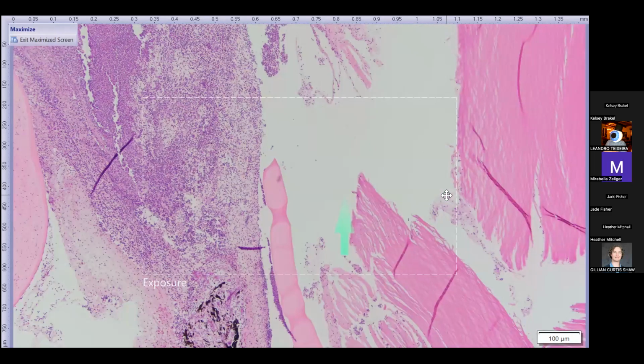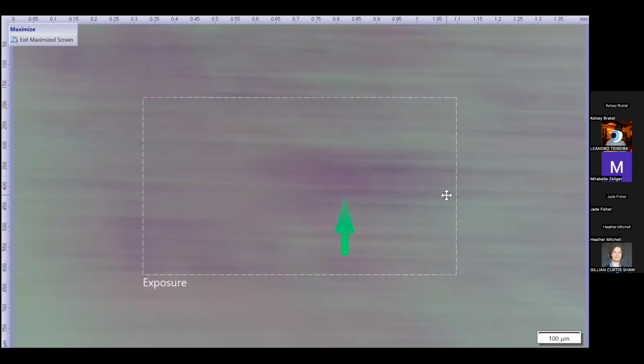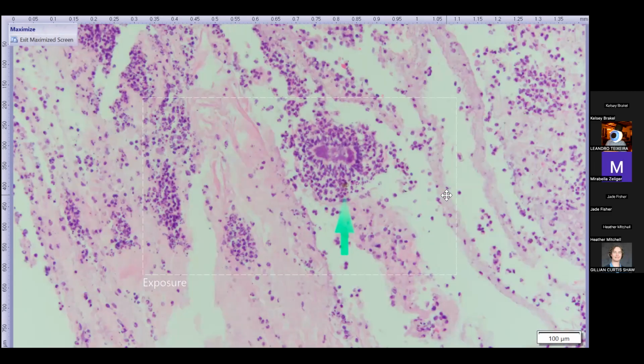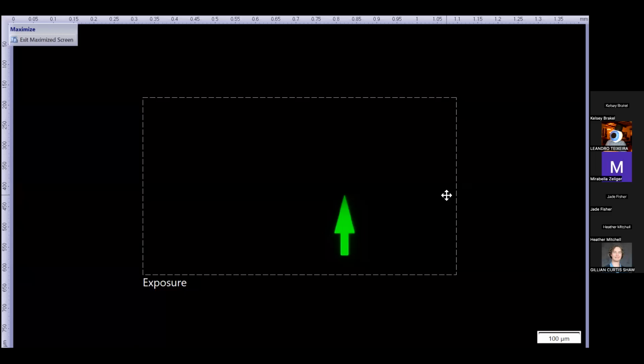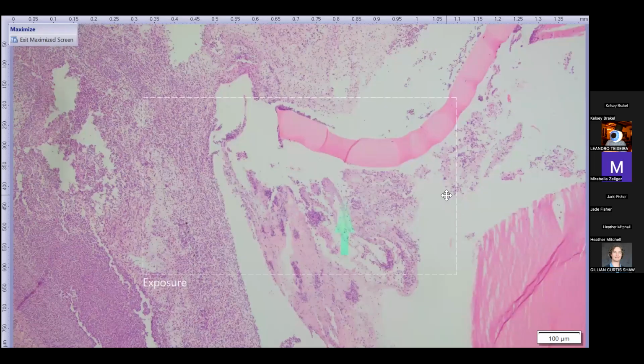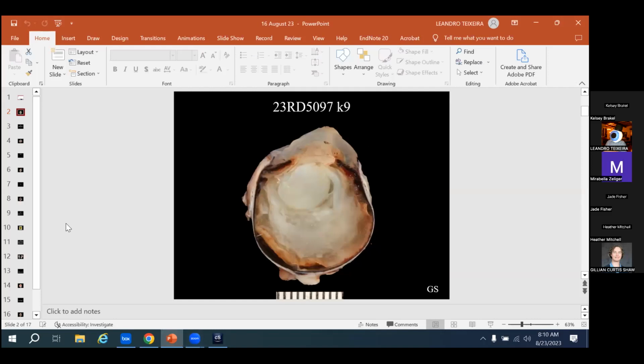Kind of interesting here, actually. So here's a little group of bacteria that are surrounded by neutrophils. A very nice little bacterial colony. They're surrounded by neutrophils. So we do have at least intraocular bacteria; intralenticular might be a little bit debatable considering how wide open that lens capsule is, but let's call it intralenticular bacteria. So let's go back to our PowerPoint.